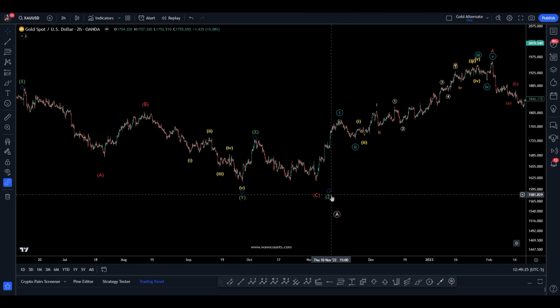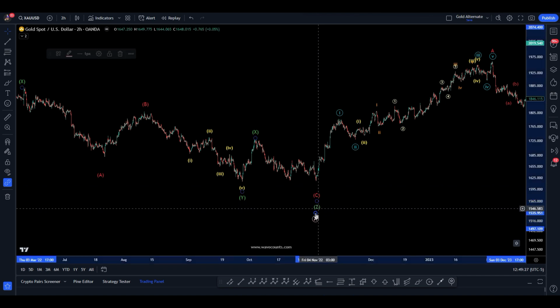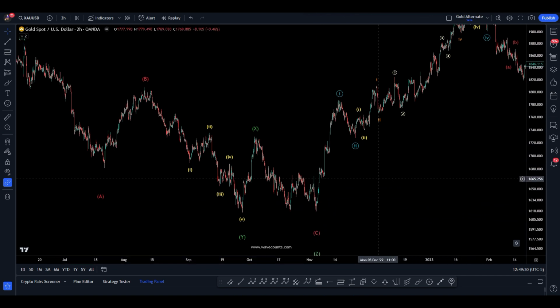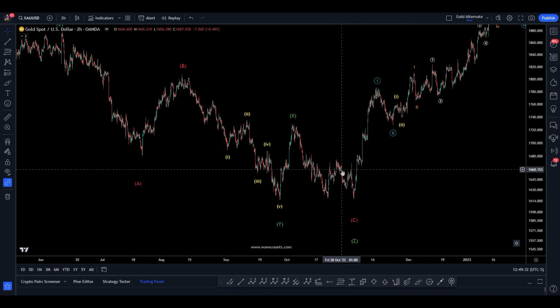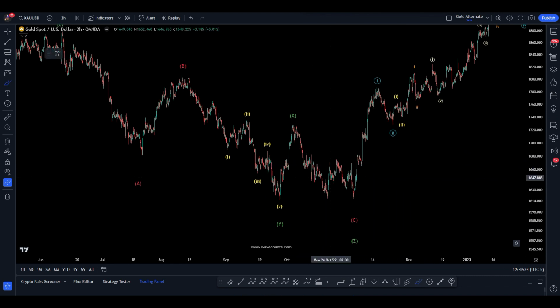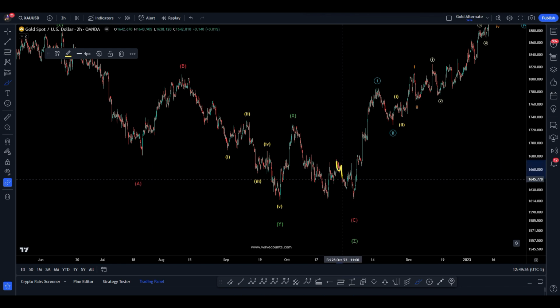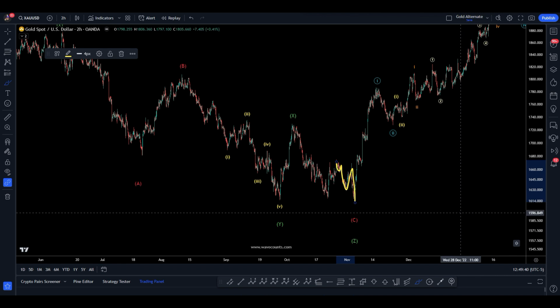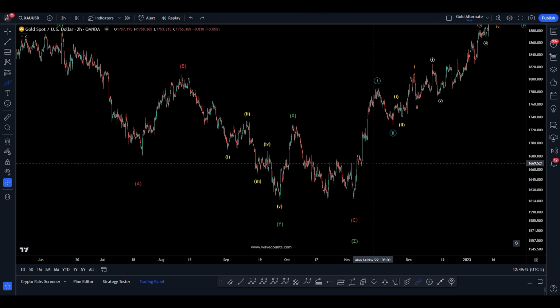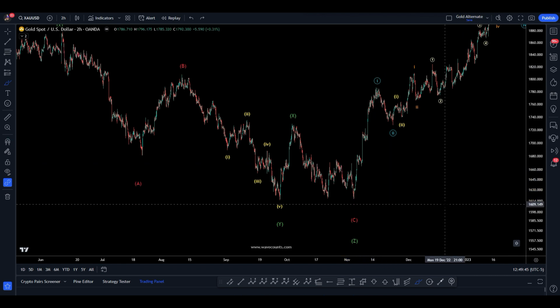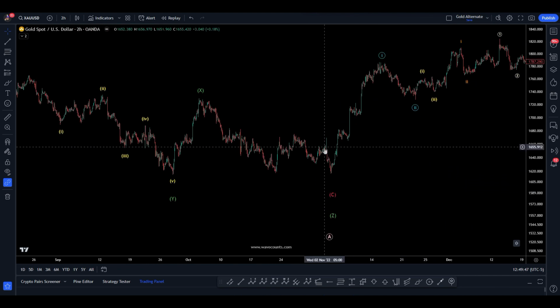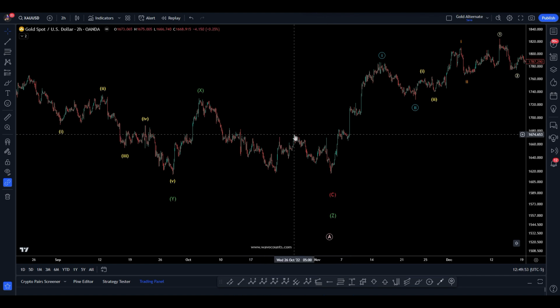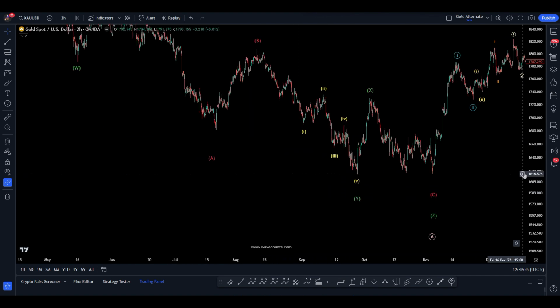So that, and this is not very convincing, I'm not going to lie. This would have to be some sort of diagonal, right? It would have to go like this, like 1, 2, 3, 4, 5, like that. Okay. And actually, that's not even legal, because this comes up too high. And that comes up too high. Yeah, this is not a very good count.